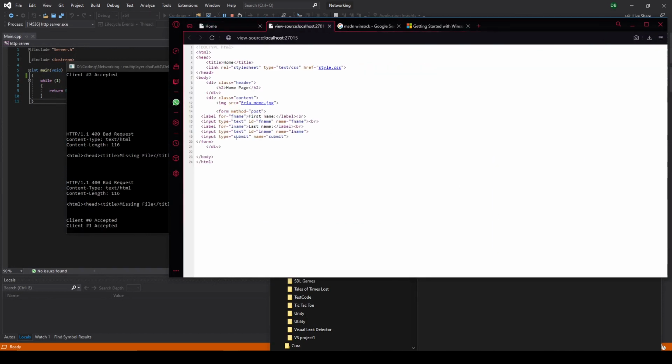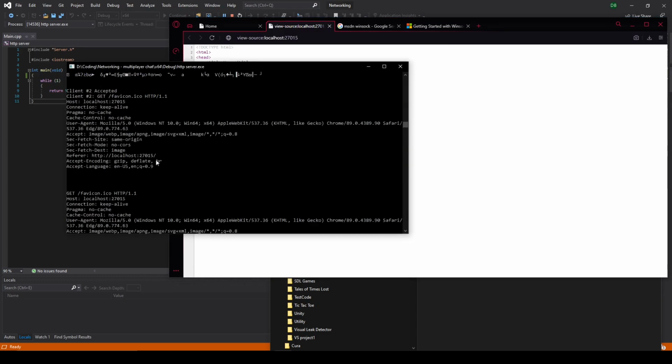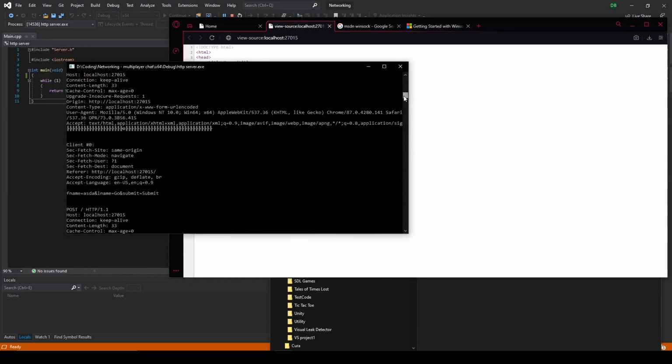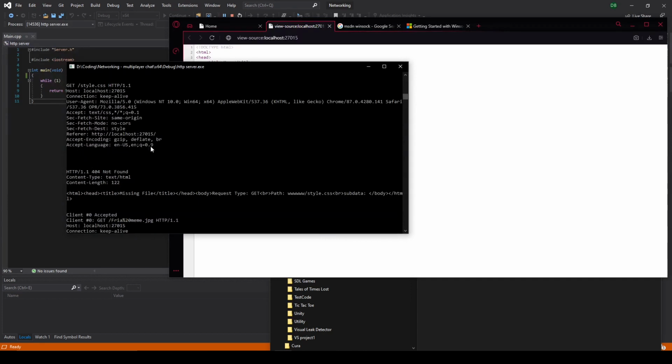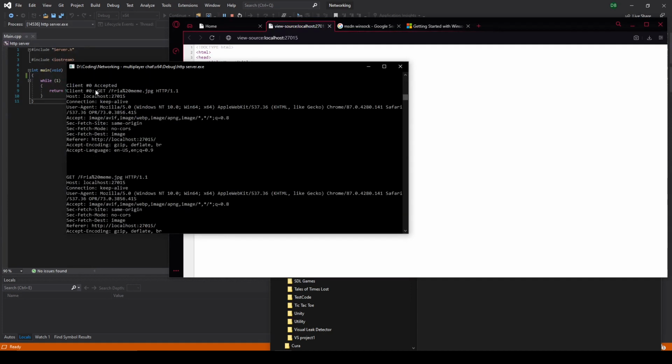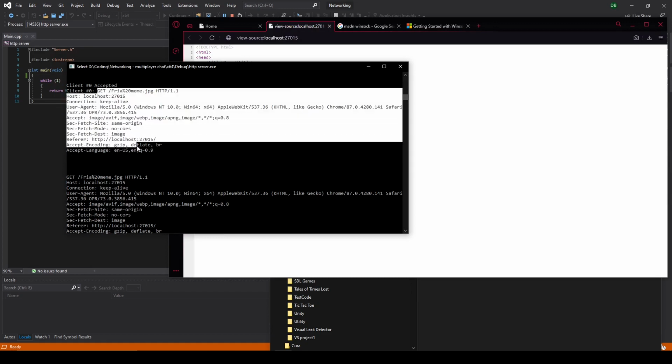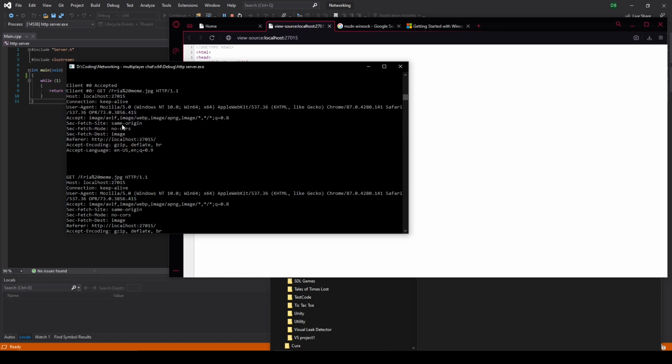Page source here, image src freemim.jpg. So it sends a request GET freemim.jpg. Once again for localhost and so on.